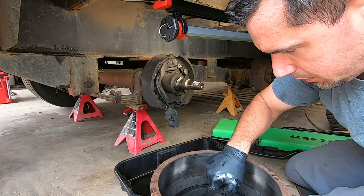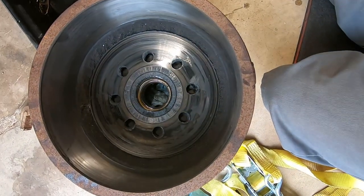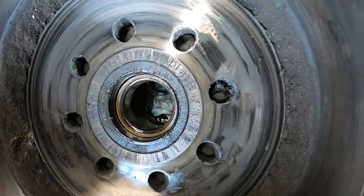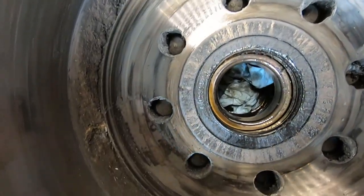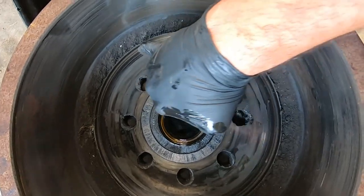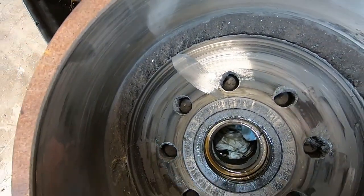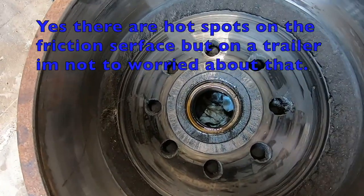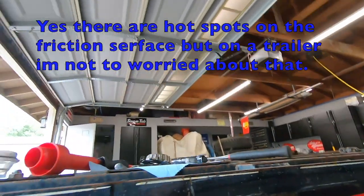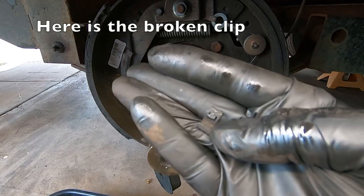These axle seals have been leaking for a pretty good amount of time. You can see all the oil and everything inside of it here. It's pretty worked. Realistically, there's no grooving in them. So, realistically, the drums are okay. Just needs everything inside. And then whatever we got going on in here, like I said, this little pin right here fell out.